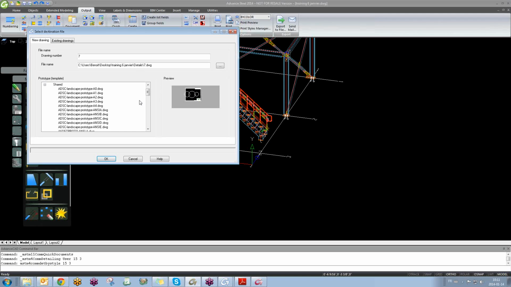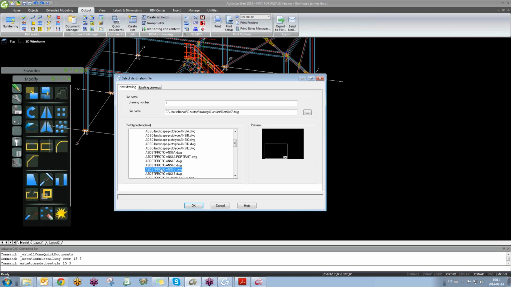I will use NSCC format. Okay, D. That will do the job. By the way, guys, here I have the choice whether to start a new drawing with a new prototype file, and then this is empty.